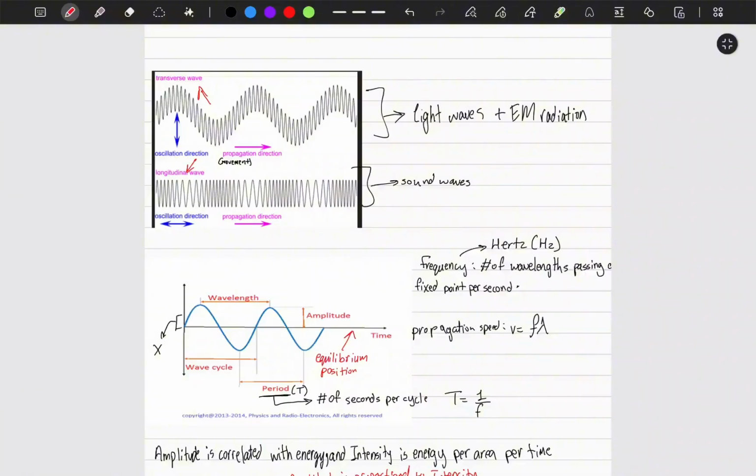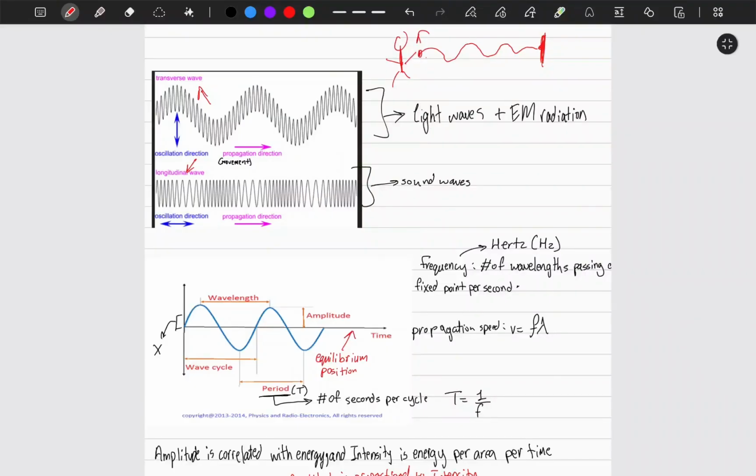Transverse waves, the best way to think about it is imagine that you have a rope. In this rope, you're right here, you're holding the rope, and this rope goes like this. And then let's say it's at a wall right here. So as you move it up and down, you're going to notice that it starts to go in this pattern of going down, then up, then down, then up, and it even moves depending on the angle that you're moving it.